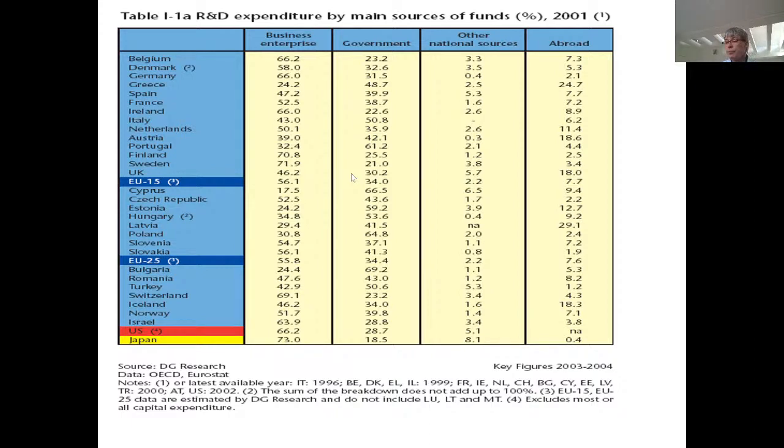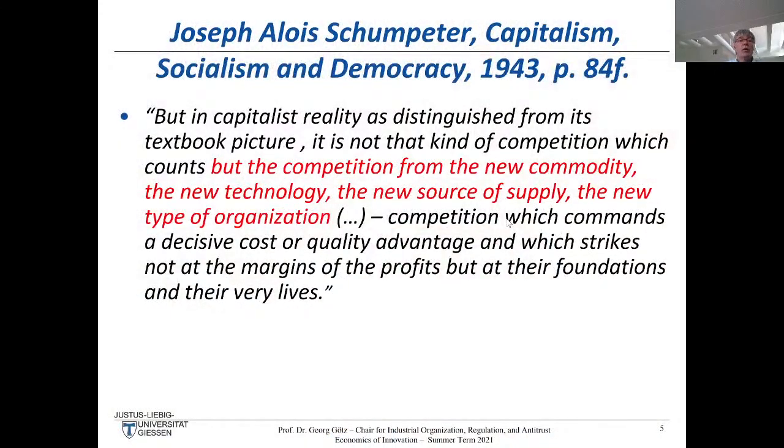The second question was, what types of innovation do you know or can we distinguish? Actually, this question alluded to process innovation and product innovation, and that's pretty much what Schumpeter had here in this quote. Where you see new commodity would be product innovation, new technology would be process innovation, and this new type of organization would be this. That's what I expected here.